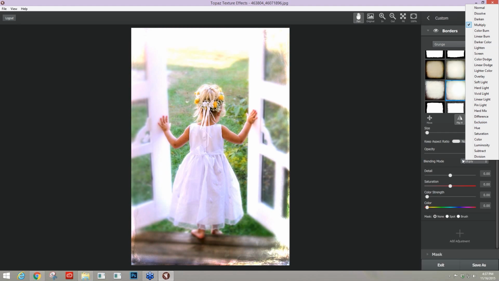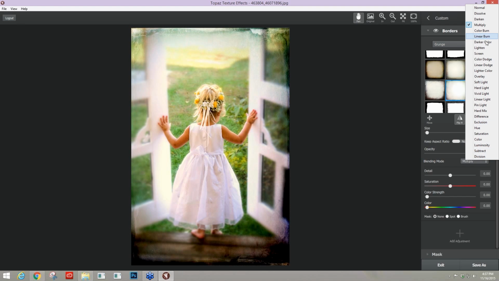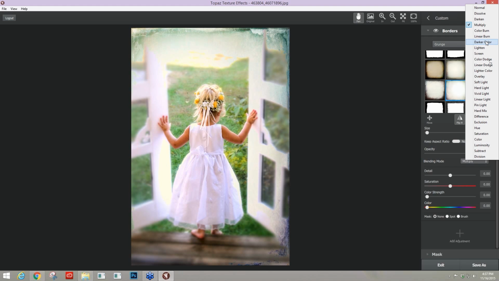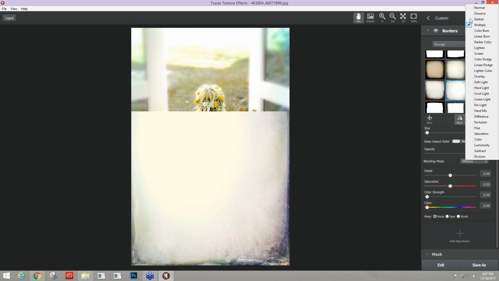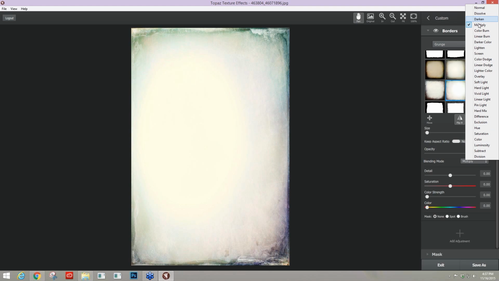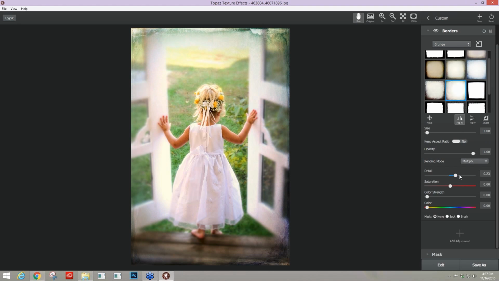This is one of the other key areas where the speed is just increased exponentially over some other editing programs because you can immediately see this applied to your image. I'm going to go back to multiply. Then we come down to detail.